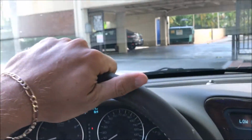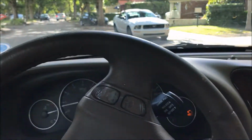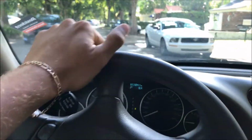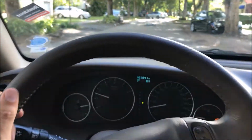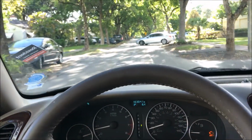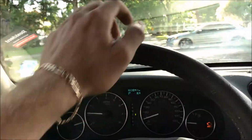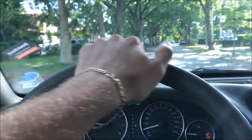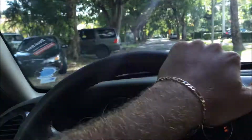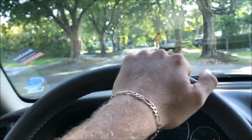I mean, the car is far from perfect, but for $500, that's what I paid for it, I'm very happy. There's a plethora of parts on here, if anything. The car ends up being a turd, but I don't think it is. I think with a little TLC this car will be a great daily driver, or a beater if it has to be, which I hate to do, but I did it with my last one. It was a total piece of shit, and there was no point in trying to save it, and so I just drove it until it caught on fire and sold it to the next guy, and he did whatever he did with it.